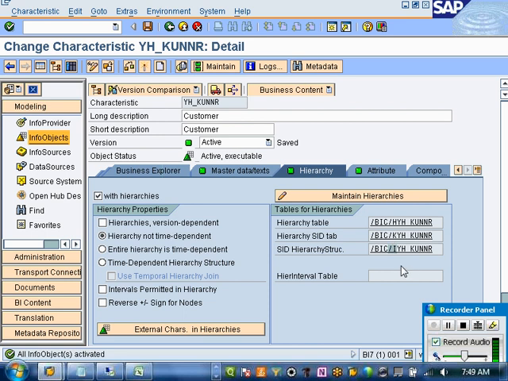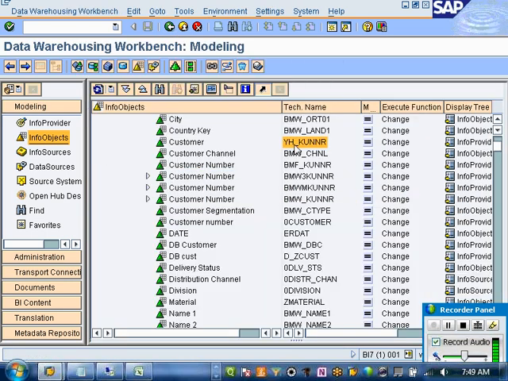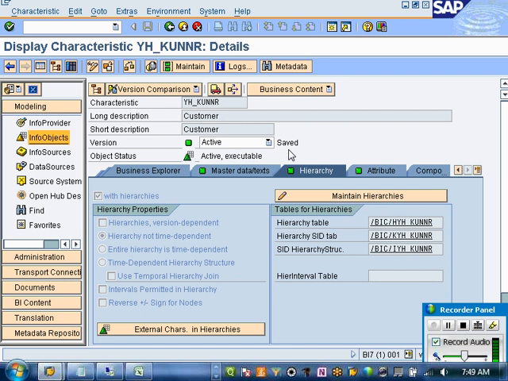/H, /K, /I. Don't worry about what is what now. There are three tables, H, I and K, that is it. And all these tables as of now will be blank because we have not yet loaded any hierarchies. Now, once the InfoObject settings are ready like this, you can start maintaining your hierarchy for this InfoObject. Once all this is activated, you can click on the button Maintain Hierarchy.